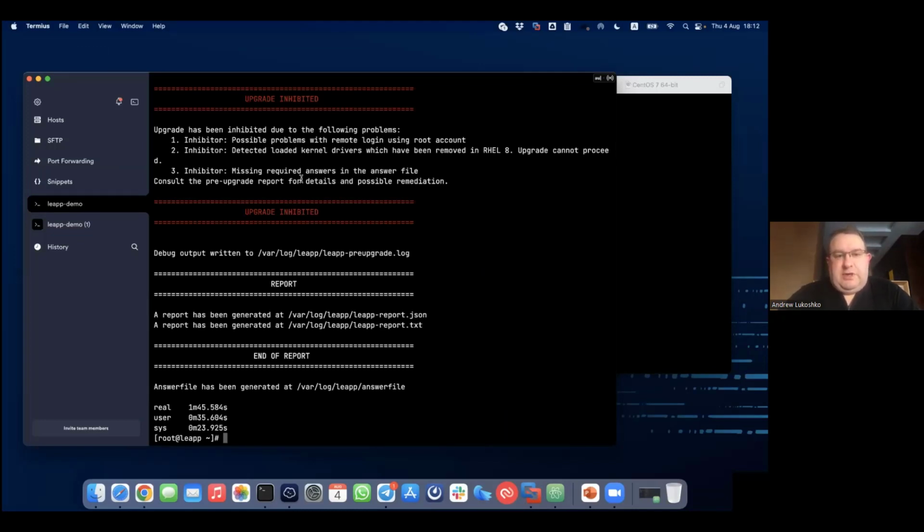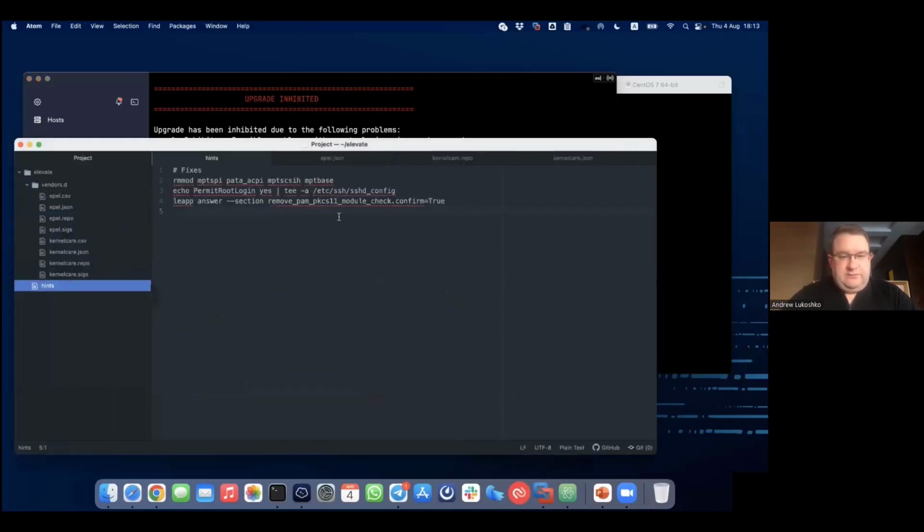It complains about kernel modules loaded because it checks if you have some kernel modules that will not be available on your target system, and it denies migration if it finds some of these kernel modules. And also, it complains about some answer you have to give in your lib configuration.